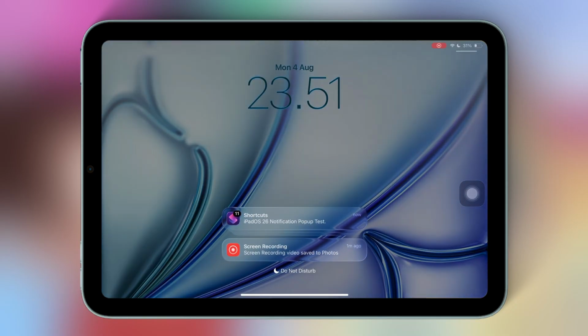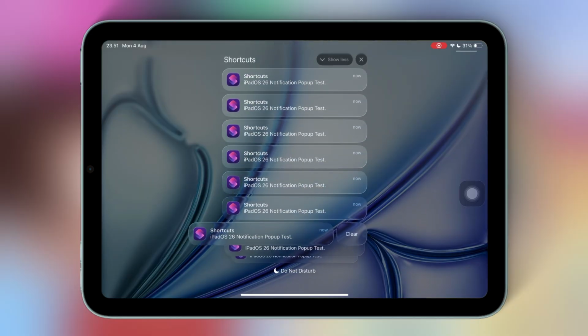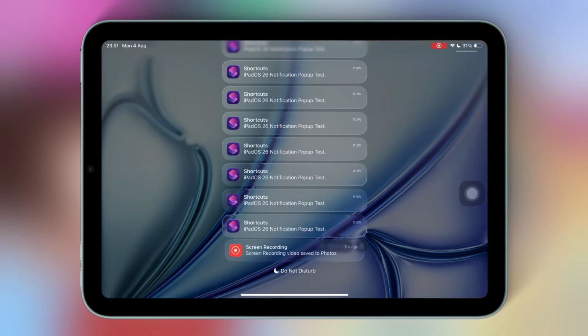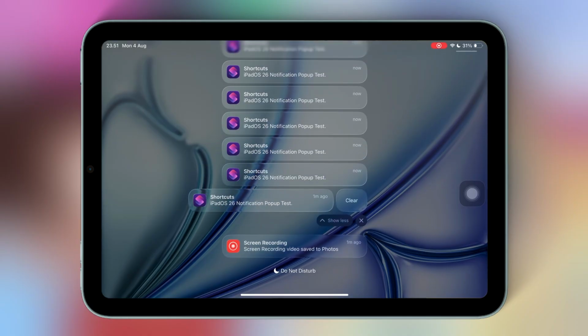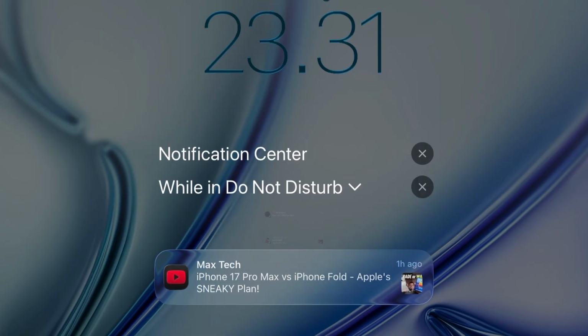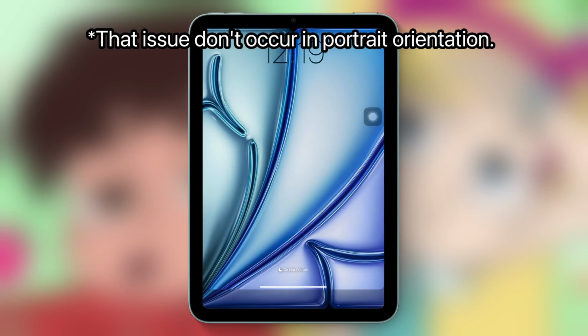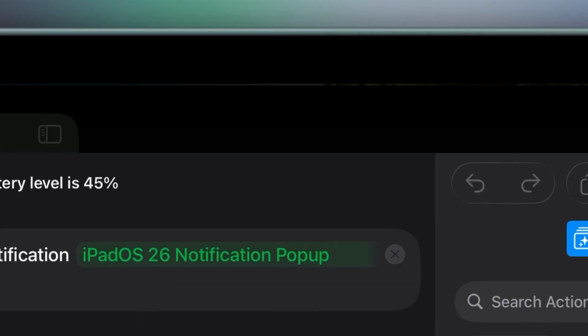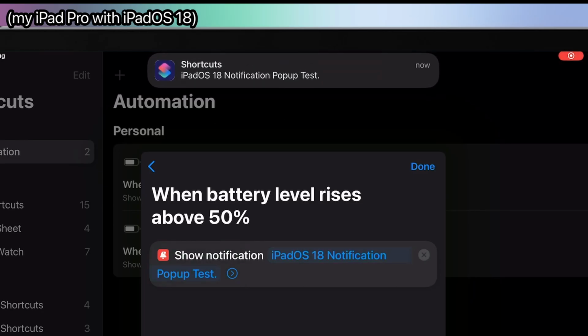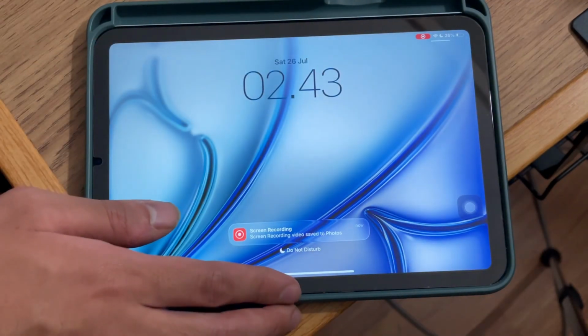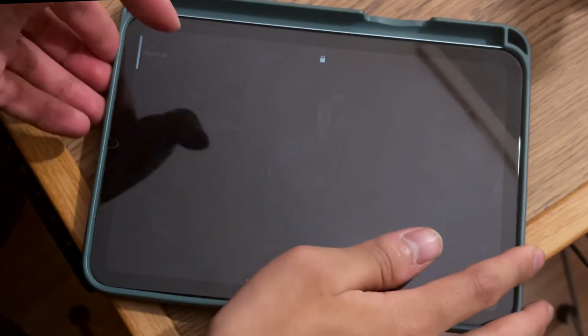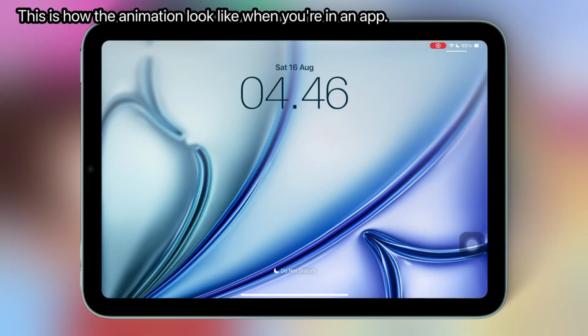Another thing that I noticed when I'm using this public beta is on the notification center. When swiping left on the notification or tapping clear, the view of the notification does not fully disappear, but instead acts like this. Sometimes it does fully disappear, but with a faster animation for some reason. The notification pop-up has the new animation too, which is nicer to me compared to the generic notification pop-up animation on iPadOS 18 or earlier. Also, the animation when you swipe down the notification center is now the same as when you unlock the device, which is a nice touch and more consistent, I can say.